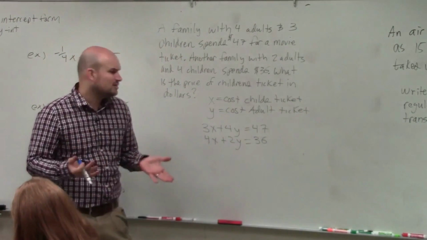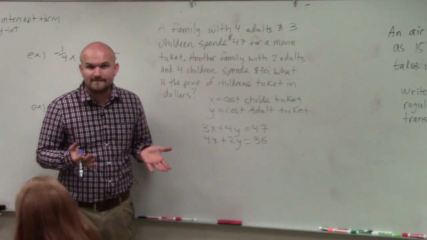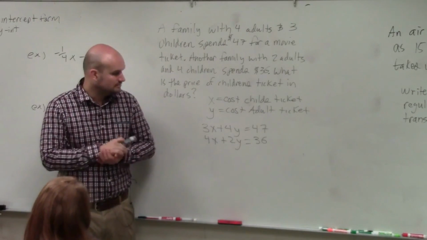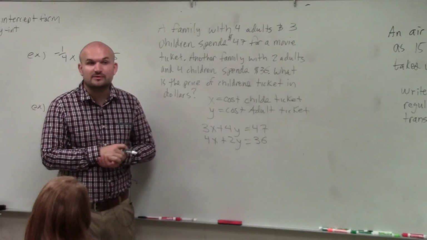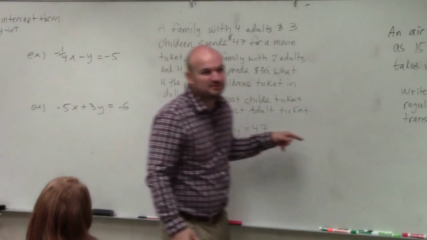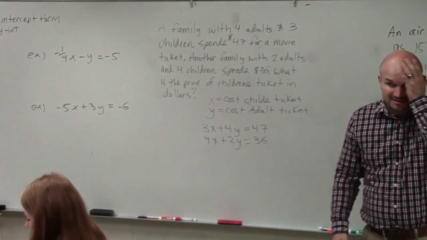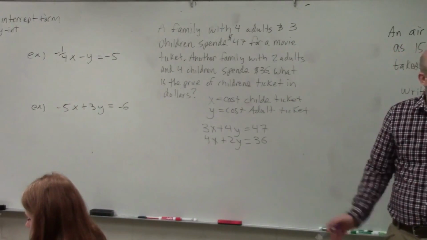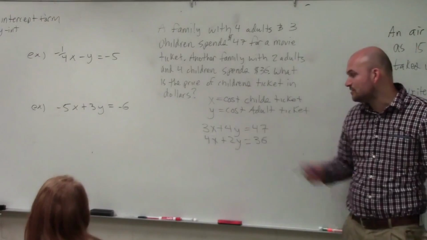Now again, what is the only variable they're asking us to solve for? Right, so which variable would that be? X. So they're only asking me to use x. Now, should I use substitution or elimination? You're going to want to use elimination. And we don't need to solve for x and y. We just need to solve for x.